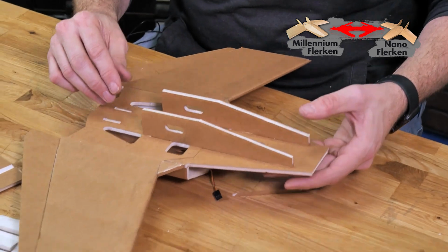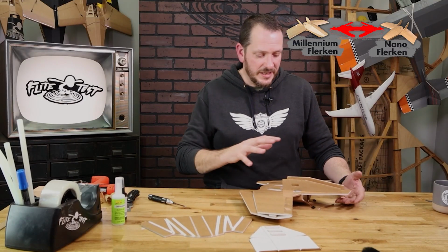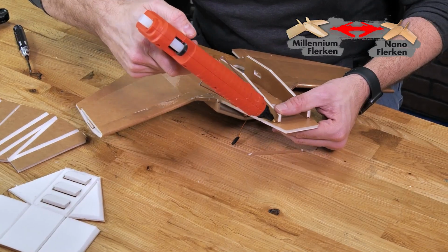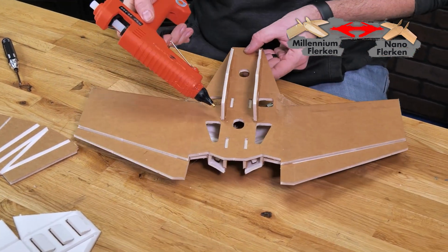And there's 2. Now, if you'd like to add a little bit of strength, especially since this area is going to be taking lots of impacts when you land, you can go back with a nice thin bead of glue right on both sides.